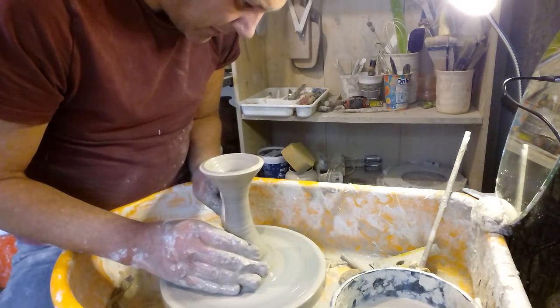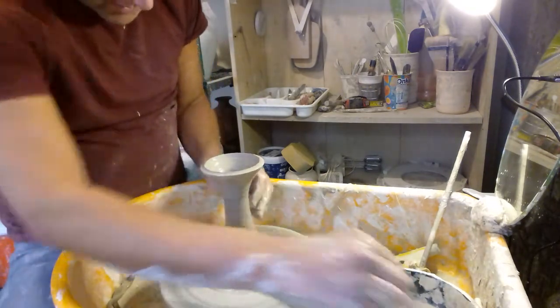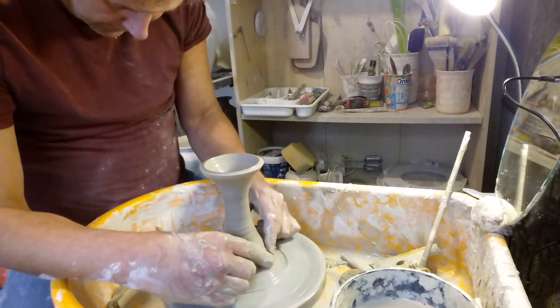Maybe I left the base a little bit on the wide side, but I think a thick base is reassuring on candle holders.